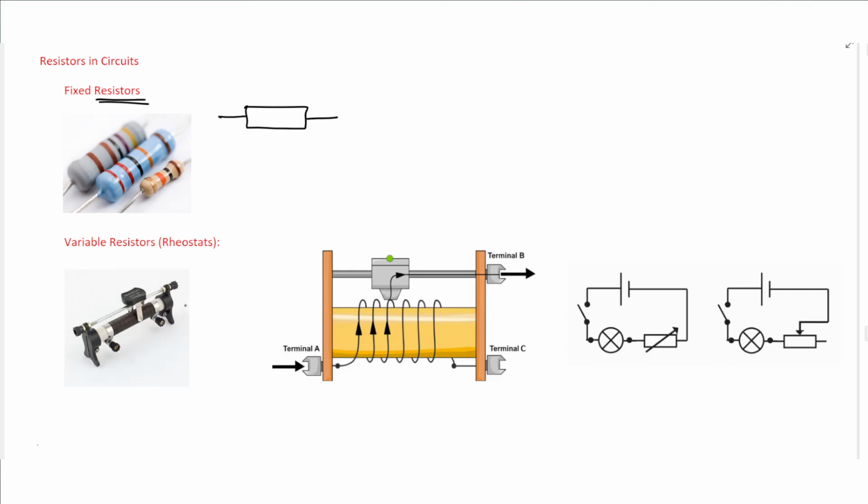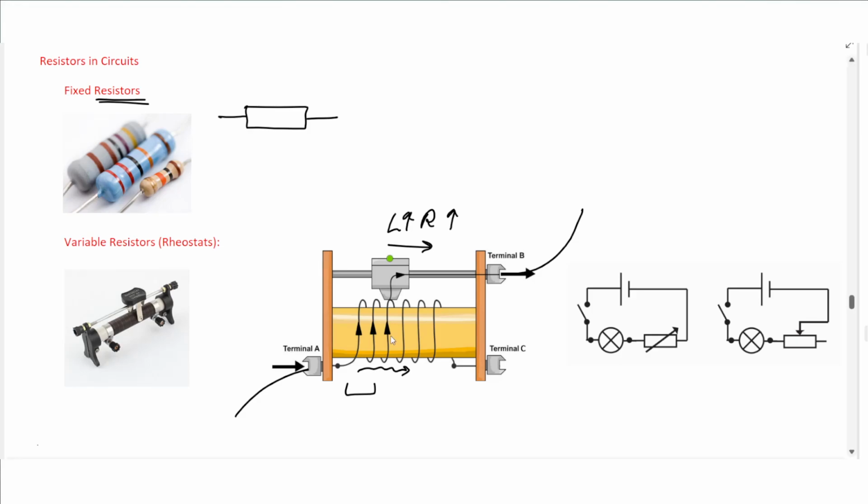For a variable resistor, we use an adjustable length. So we have constant material, constant cross-sectional area, but the length can be increased. If you move a slider this way and you connect the circuits to these 2 parts of the slider, as you move to the right, the length used from the wire will increase and the resistance will increase. So length increases, resistance increases. If you move in the opposite direction, the amount of wire used in the circuit will be less, so the resistance will be less. This is called a variable resistor, a potential divider, or a rheostat.